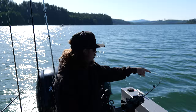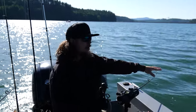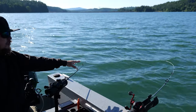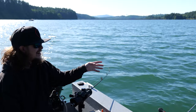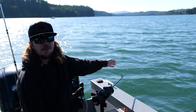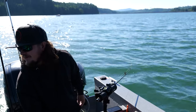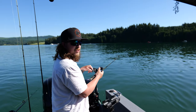Another one, actually. While we were mad about losing this fish, I left this same rod in the water, and a brood trout came up and was looking at it. Then I moved it, and it turned away. We almost got bit on the surface. That would have been crazy. So, pretty good start. Fish on, guys.